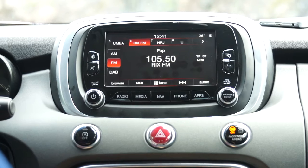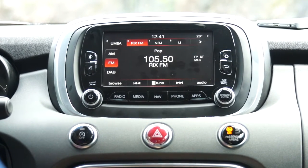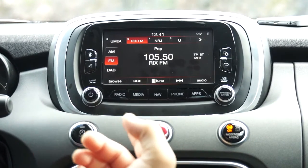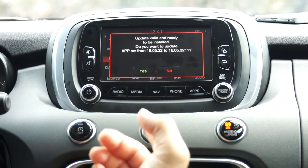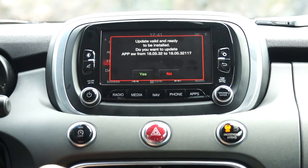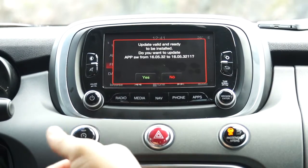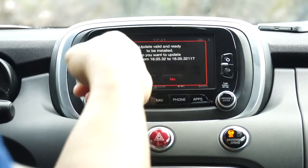I'm going to show you how to install the FCA jailbreaker. I'm inserting the USB stick — the unit has already booted up so it will find the USB stick pretty fast. But if you insert the USB stick from the start, it will take up to one, one and a half, or two minutes until the next screen comes up.